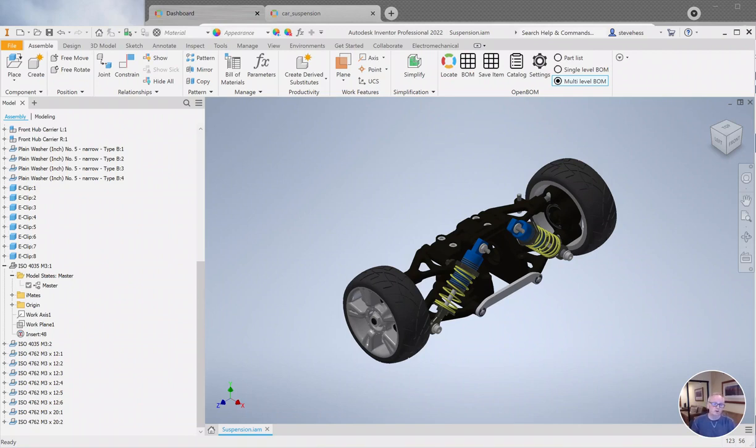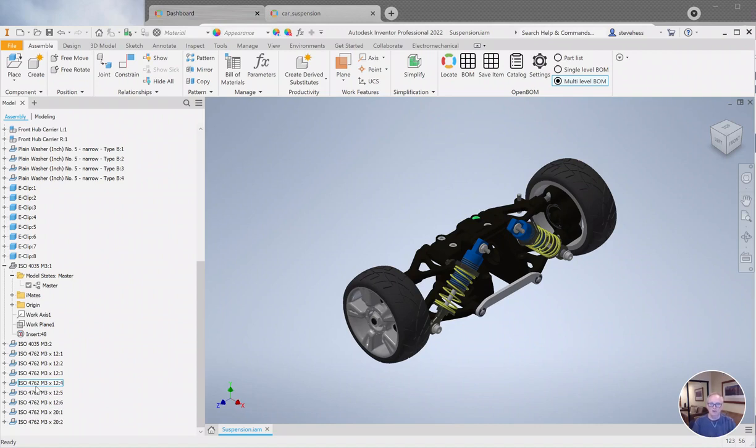We all know that if we build a bill of material in OpenBOM right now, all of these items are going to show up in my Inventor items catalog in OpenBOM. That's terrific. But there may come a time where you might want to say, look, clips and screws and other things, I'd really like to send those to a particular catalog in OpenBOM. Maybe I'm using a particular part numbering format or have some other reason to want to send those to a particular catalog. Well, now with this release, we can do that.